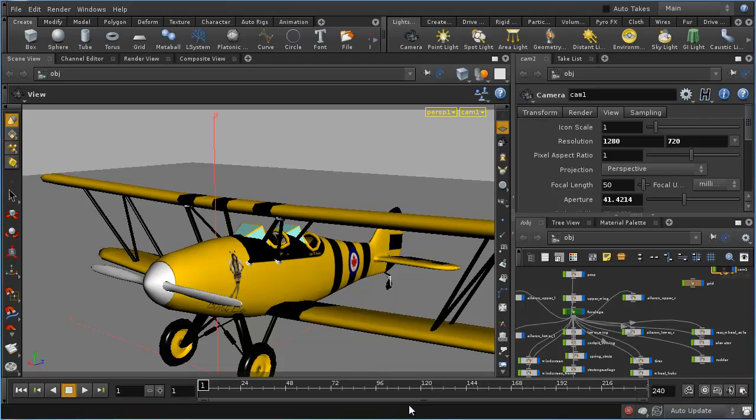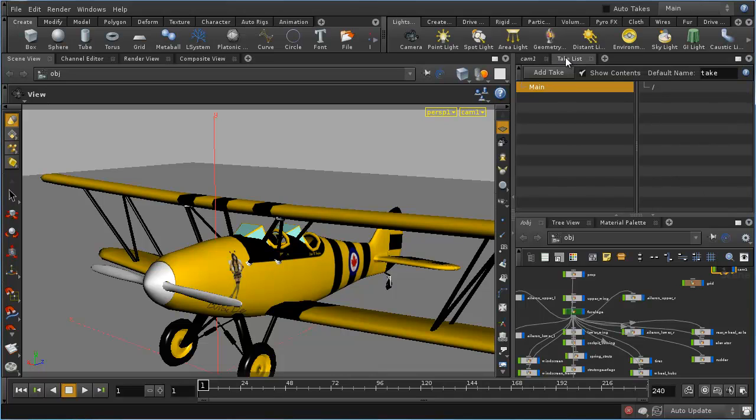In this section, we're going to take a look at takes. You can think of takes as render passes, but they're a lot more than that. If we look over here on our take list, what a take really is, is a version of all the nodes that are currently in the scene and their parameters. In any individual take, you can change any parameters in any nodes that exist in the scene. So all a take is, is a different set of parameters for nodes that already exist in the scene. Takes will not add or subtract nodes from the scene.